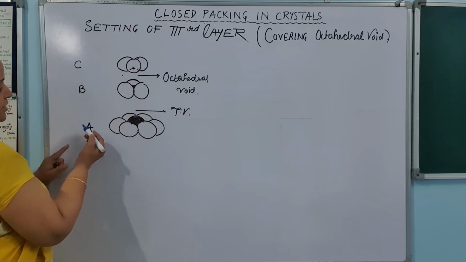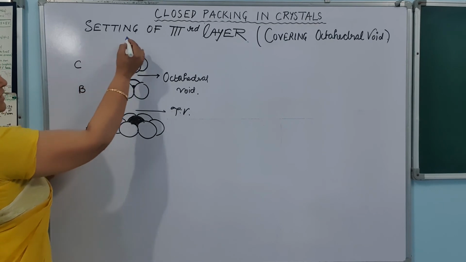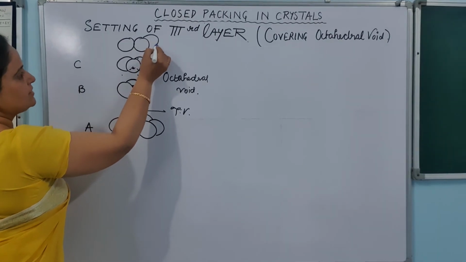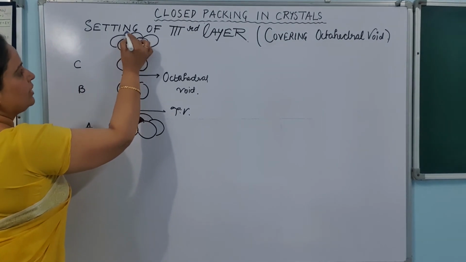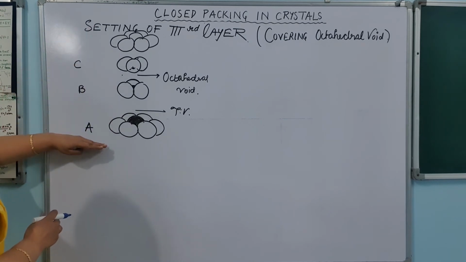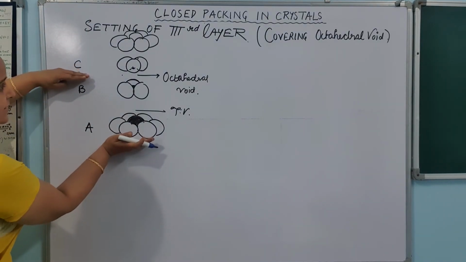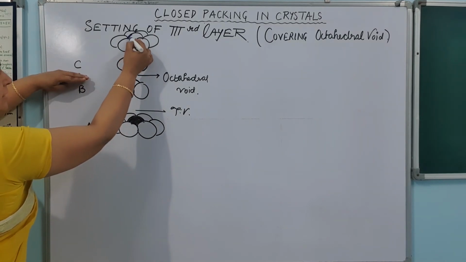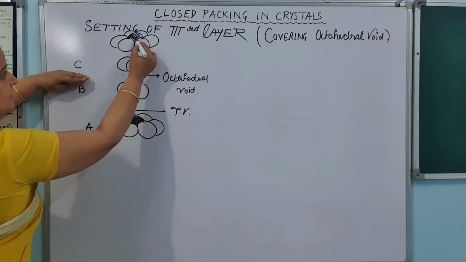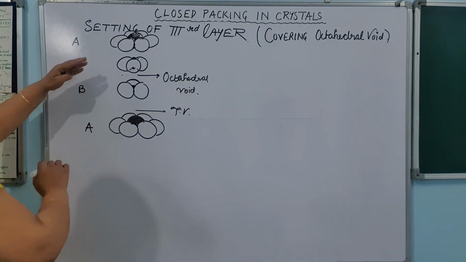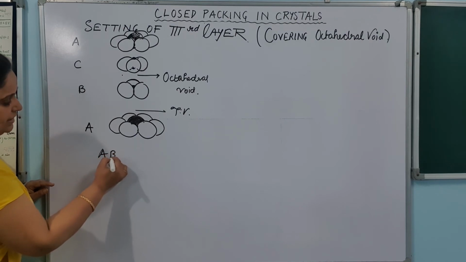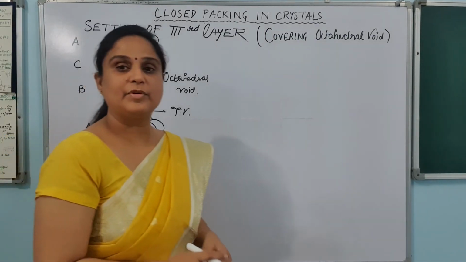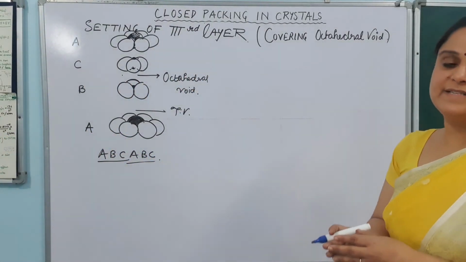Now I am going to set the last layer over it. This is C kind of arrangement, A, B, C because it is reversed in direction. So C kind of arrangement is, here are the two balls. This is side ball. This is middle ball and the two balls. So this is A, B, C, and again I am repeating the same side of arrangement, that is groove will be covered by this central balls. Okay, so this is the central ball and this is again A. So what type of arrangement it is? A, B, C, A, B, C type of arrangement, and this type of arrangement will give you FCC crystal lattice.